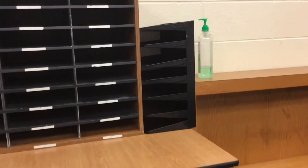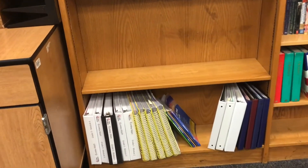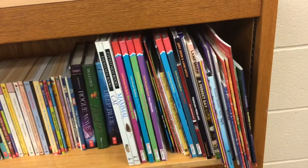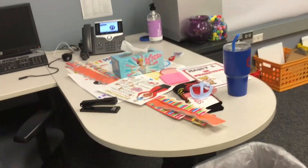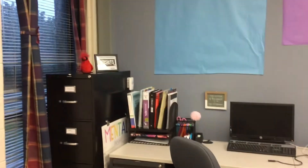I haven't added labels yet just because we won't be using them for the time being. Over here is our bookcase — I have just some textbooks and workbooks for myself and then all of these are student books that are available for students to use throughout the school. Over here is my teacher workstation. As you can tell I've been working on a lot of stuff so it's a little messy. Up here are all of our bulletin boards that we'll be using.